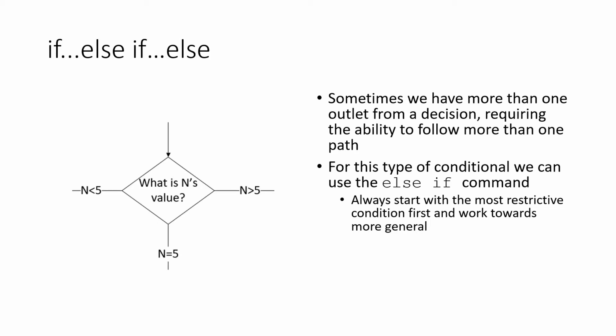So let's take a look at how we would do this. We can start here with if n is greater than 5. That'll get us to the tier on the right, and not the other ones. However, we're going to cascade down if n is not greater than 5, and we're going to say else if n equals 5. Well, n equals 5 will take us down towards the bottom of the flowchart. So now we've checked if it's greater than or equal to. The only other case we have is less than, because the number is either going to be bigger than, equal to, or smaller. So less than can then be handled in the else case.